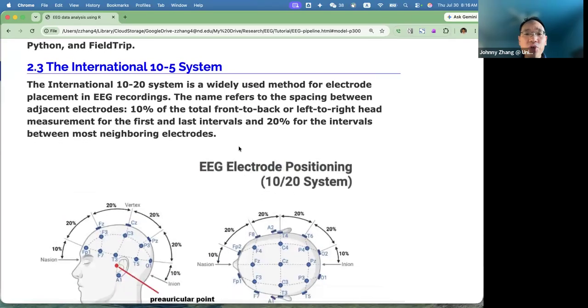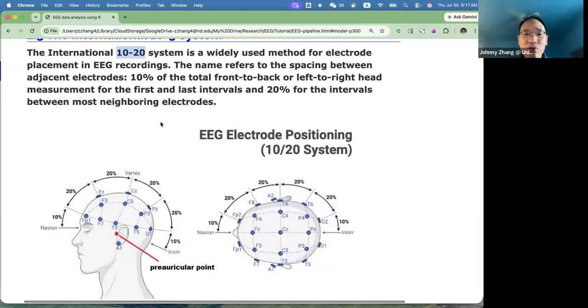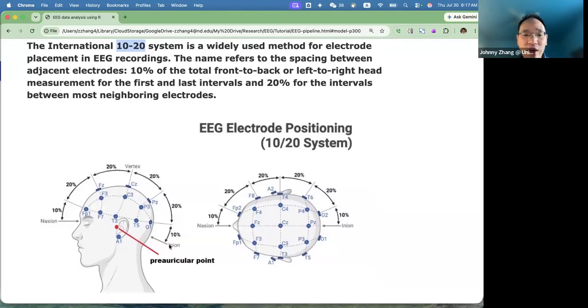As I mentioned earlier, to collect EEG data, we need to use electrodes placed on the brain. So how to place those electrodes can be very important. There are different international systems we can follow to place the electrodes. The earlier system is called the 10-20 system. The idea of this 10-20 system is we can divide the head into different regions, and then based on that, we can place the electrodes.